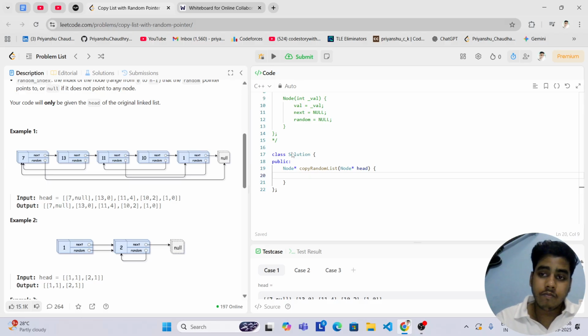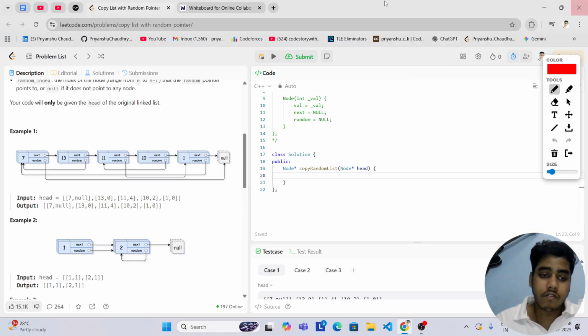So we cannot say, suppose we created a node 7 and another node 13, and we point the next pointer of 7 to 13.